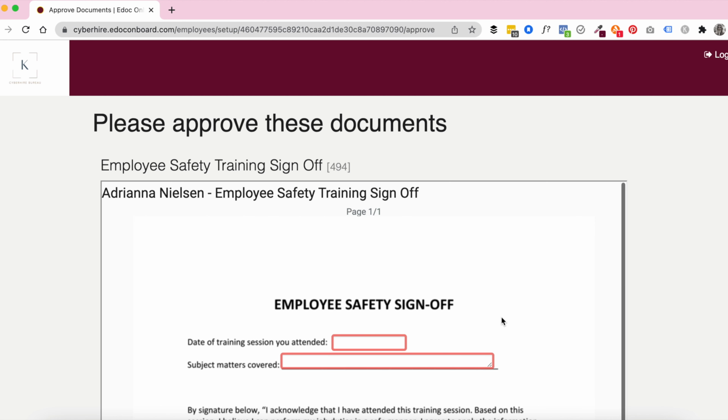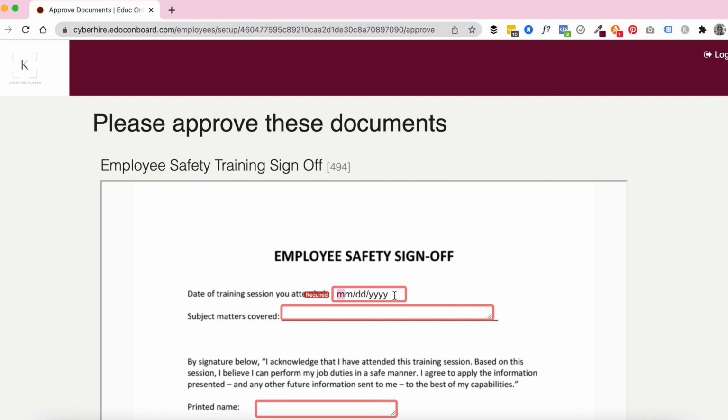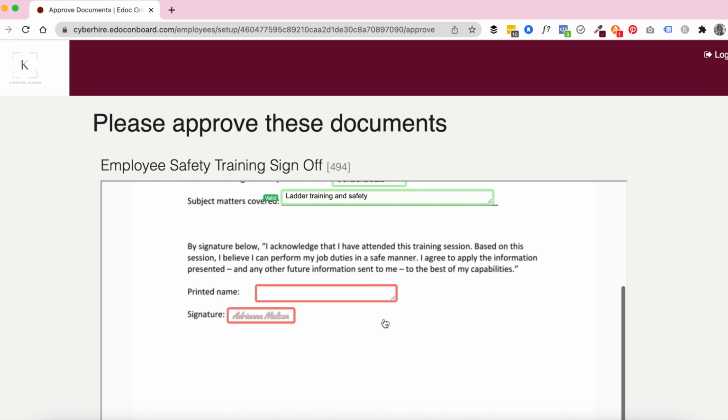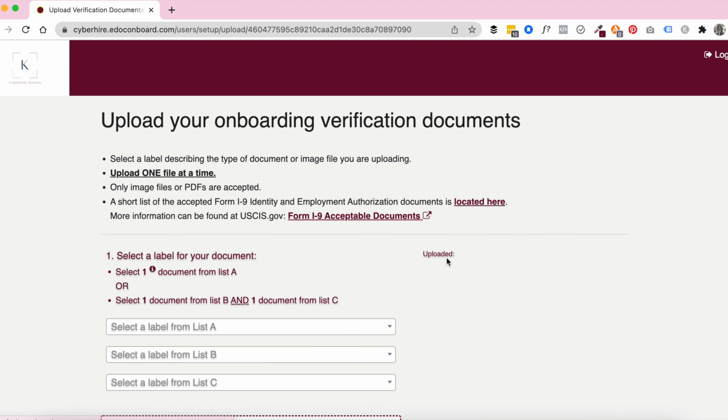So in this case, we have text boxes we've added and dates and printed name and a signature for that employee to fill out in this case. And I've marked those as required on the employer side so that I'm sure that that employee fills out this document in its entirety, including that signature on the last line. And these are just examples of those custom documents you can send to any kind of worker.